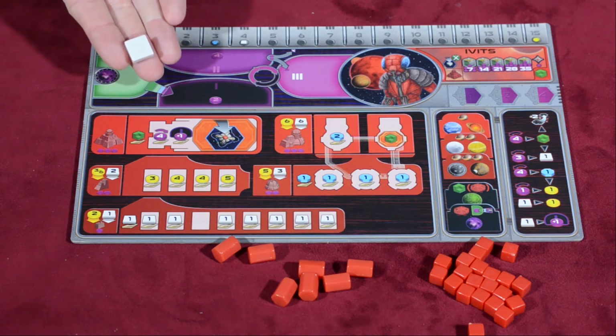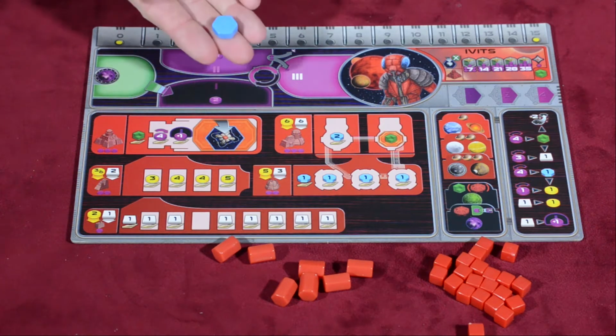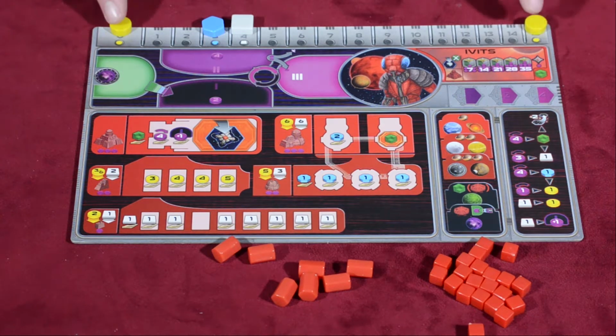1 token that represents your materials. Find the corresponding starting material symbol on your slider board up here. A blue hexagon representing your intelligence. Again, there's a marker for where that starts. And 2 markers for how much money you start with. Most factions are going to start with a combination of 0 and 15, placed on the appropriate spot.